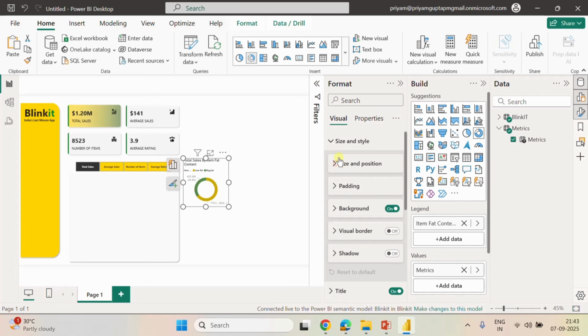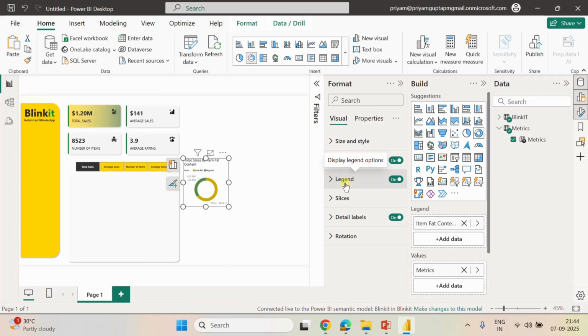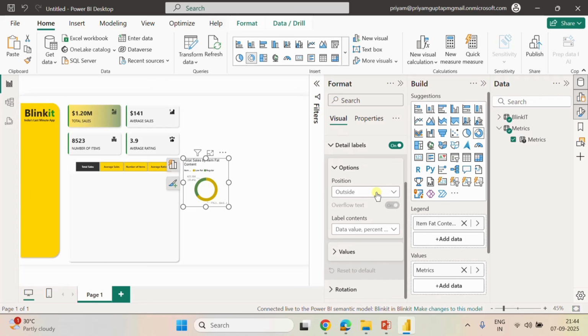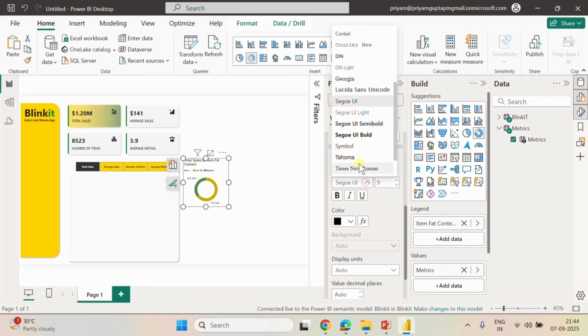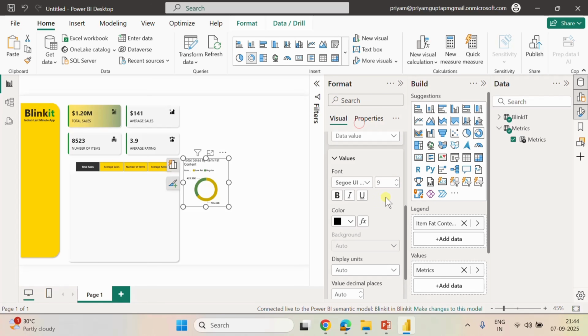Now let me format it a little bit more for detailed level. Let me choose it as a data value. Color will be black. Font will be semi bold.